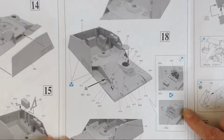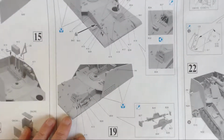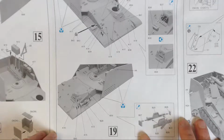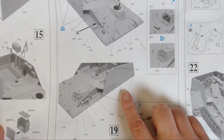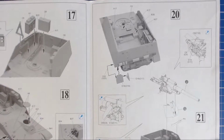Here's the driver's visor. We can pose it open or closed, which is kind of nice. Down here we have the jack, which refreshingly only looks to be, what would we say, 5 parts there? Very nice. Some of the early kits, that was many more parts, but that's been simplified, it looks like, for our smart kit. So more holes to drill, pay attention there. Very uncluttered instructions, very welcome change.